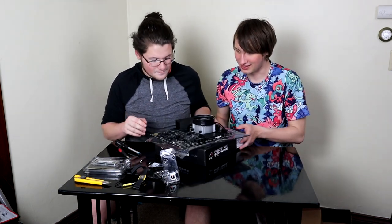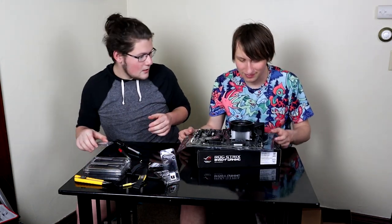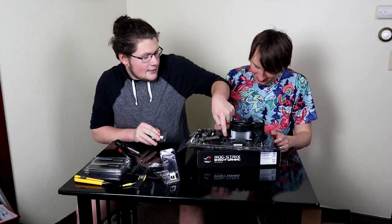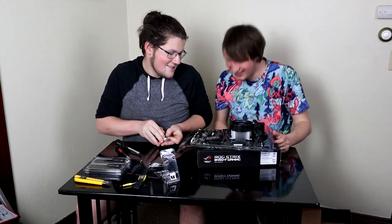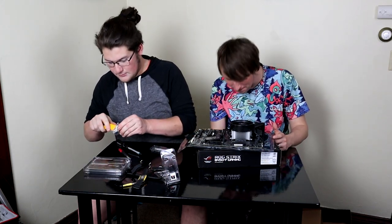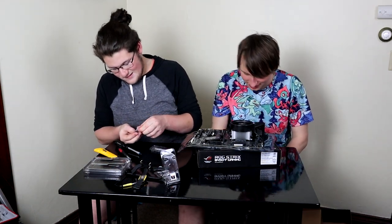Alrighty. Okay. Next up, RAM. Yes, indeed. Actually, we'll do the boot drive. Where does that go? Is that these? Right here. Oh, it's so little. It's really small. I gotta put the standoff in though first. It's like this tiny little mounting area, which makes sense, but.